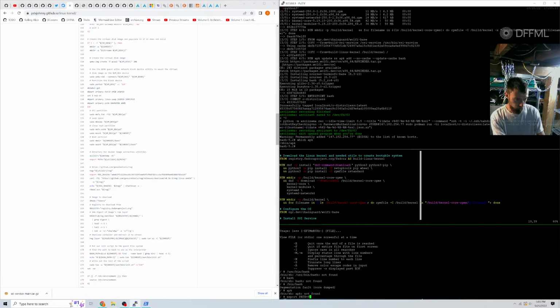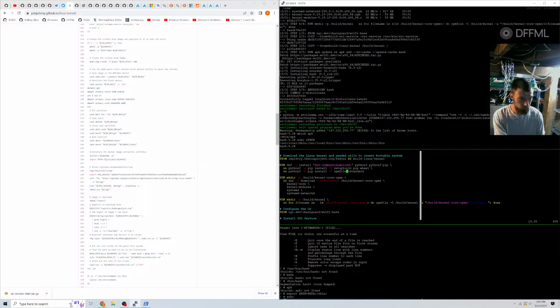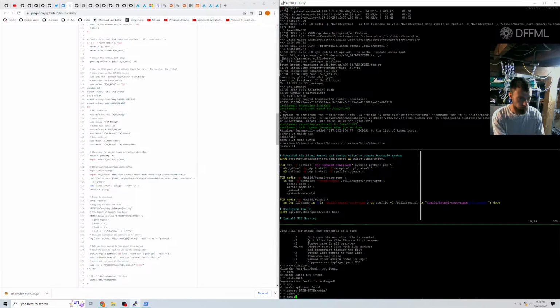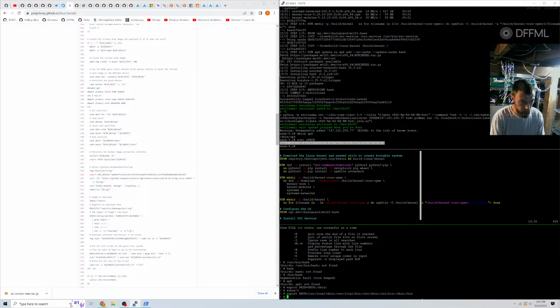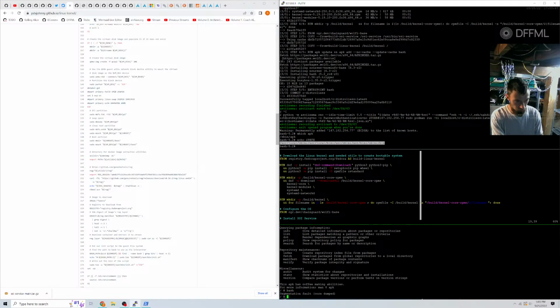Okay, so this is a slightly different path. Export path equals. Okay, so this is the one that works. Okay, there's apk.